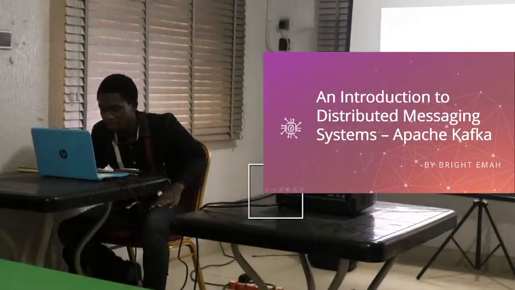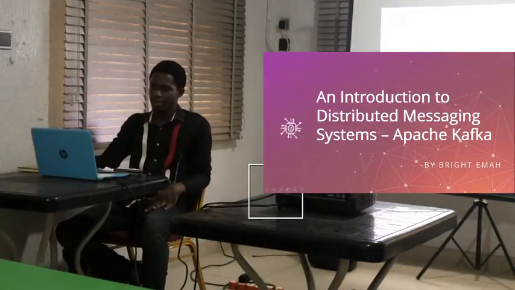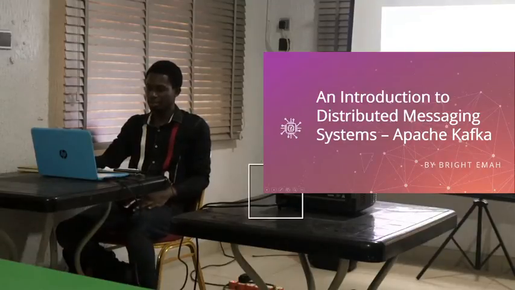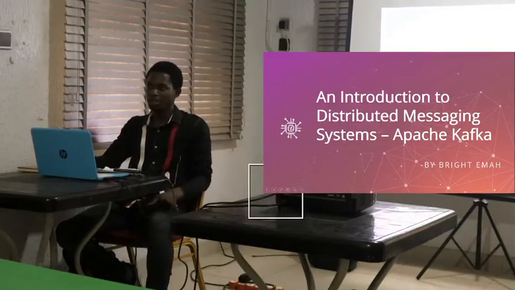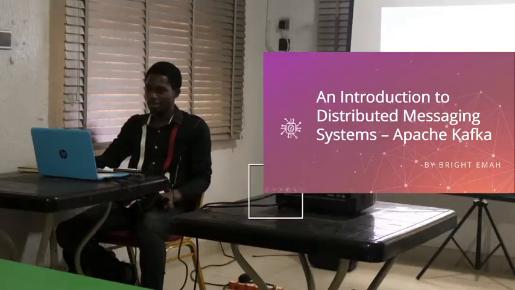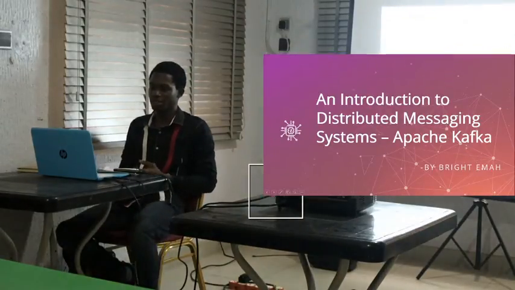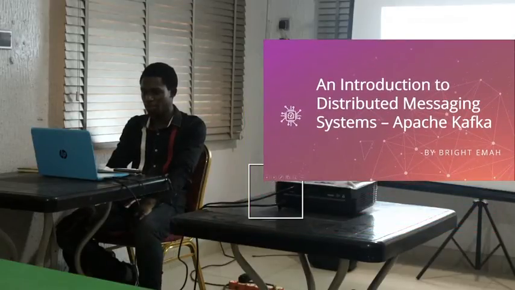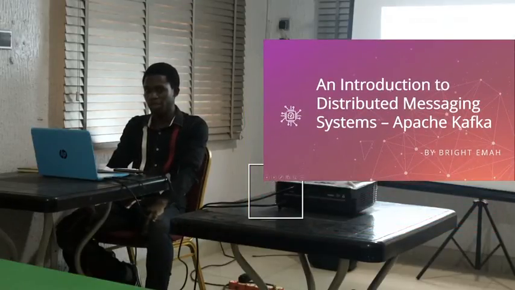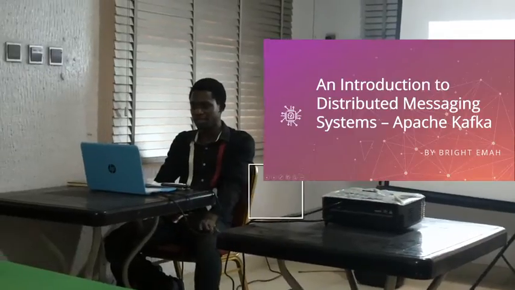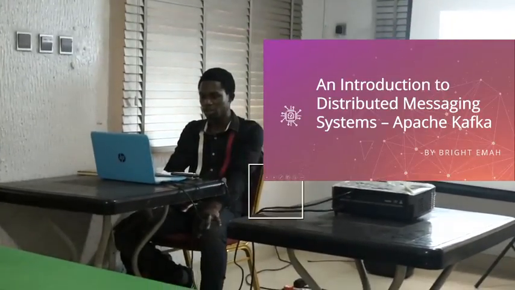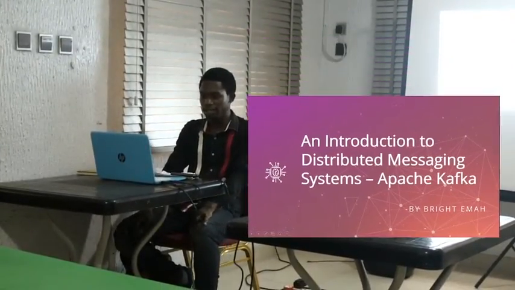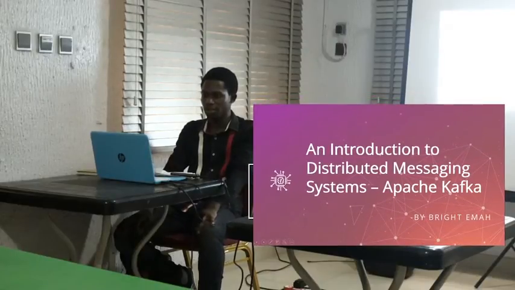Okay, first things first, what are distributed systems? Does anyone know what distributed systems are? In its simplest definition, a distributed system is a group of computers working together so as to appear as a single computer to the end user. These machines have a shared state, operate concurrently, and can fail independently without affecting the whole system's uptime.